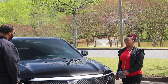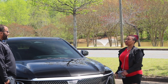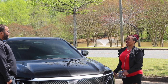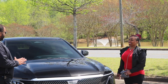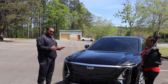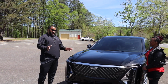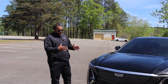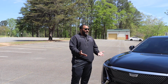And I have to say, this is my third Cadillac. And I didn't realize what I had in the beginning. Until I got all the looks and the stares and the compliments. It definitely stands out on its own. I always say this in my videos, the cameras do it no justice. When you see this thing in person, it's just stunning, and that's what Cadillac has always been. All these years. Wonderful.